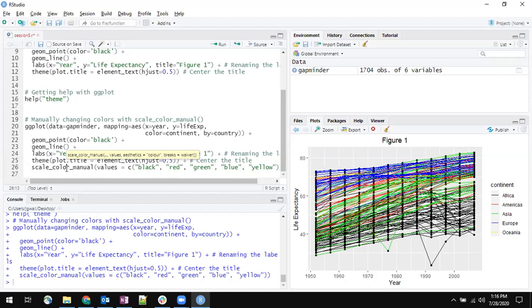And that can sometimes take a while to track down all the information. Like I mentioned, I'm very, very picky about my figures, so I sometimes spend too much time on them, but I have been known to spend 2 or 3 hours just getting a figure just right by tweaking all the little things and looking up all the functions I need to change stuff. But it's really powerful.